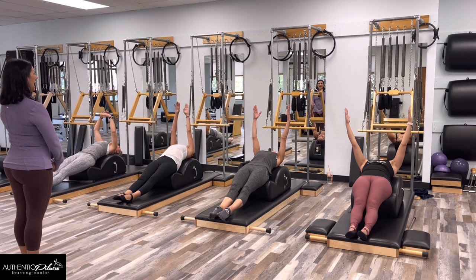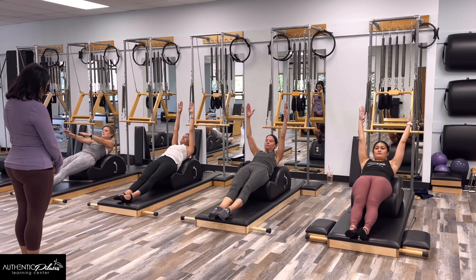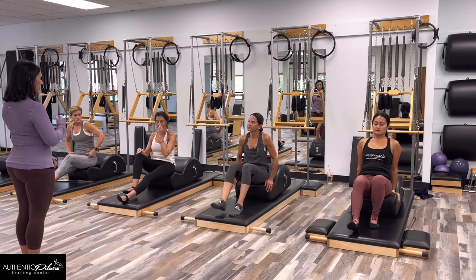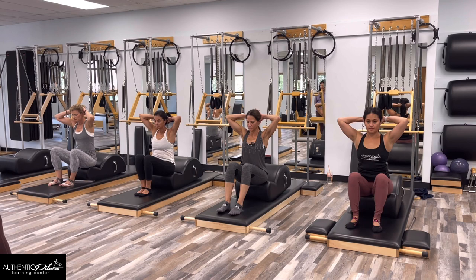Lift the head, neck, and shoulders, arms, and give me a full roll up forward. Reach. Good. Sit up tall. And bend those knees. Place your hands behind your head and sit all the way to the front. You're going to roll back again and place your upper back on top of the hump.